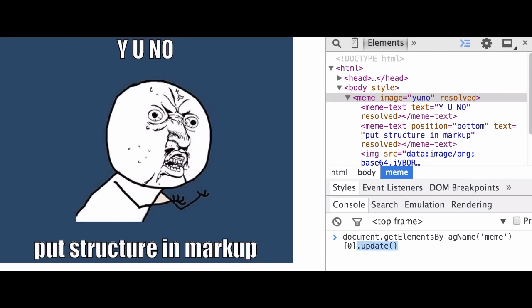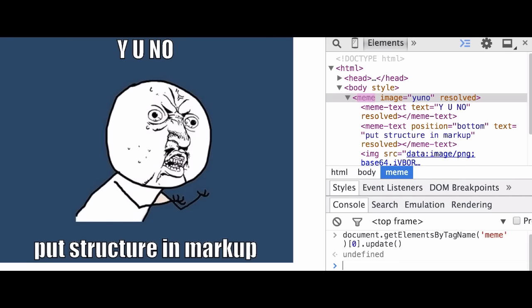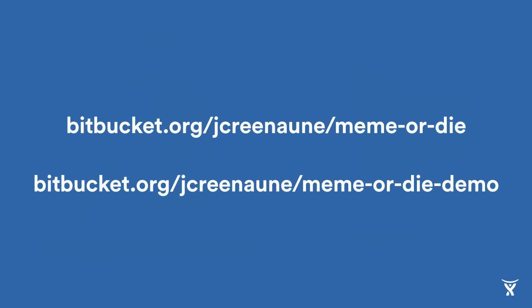And that is on the DOM element. So here, I'm getting the DOM element, so get elements by tag name, meme, the first one, and I'm just calling update, which, as you saw, caused the meme to refresh itself. Now, I'm not going to go into the code for how you work with that. If you want to look at the code, you can. You definitely can't spell my name, but it's on the program, so hopefully that'll help you remember.